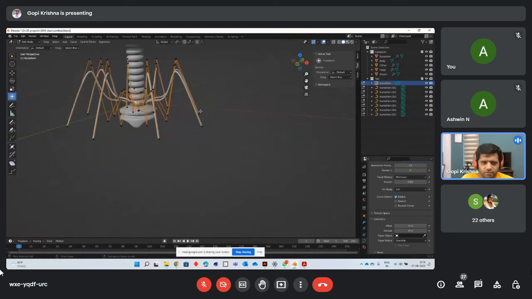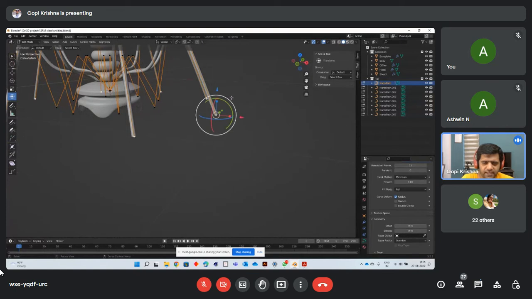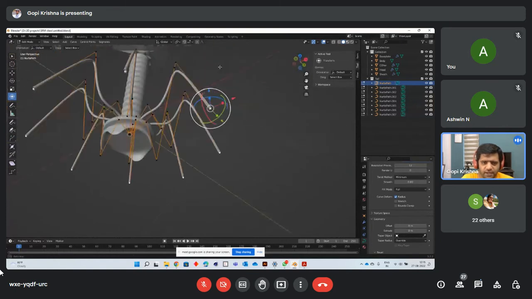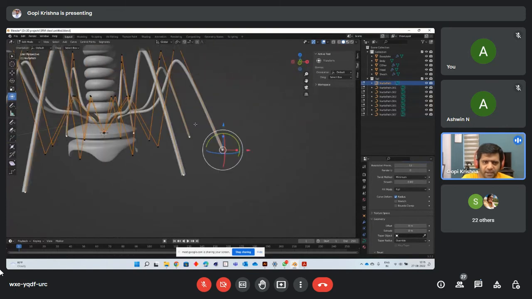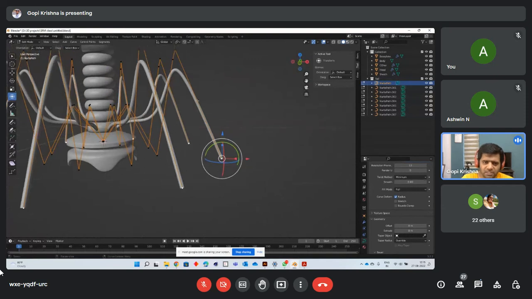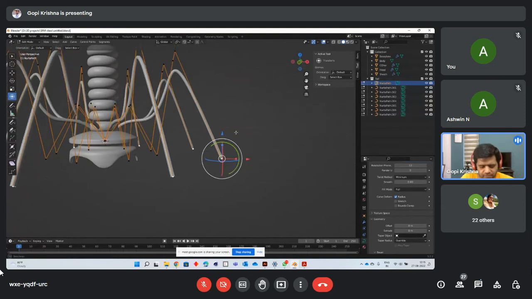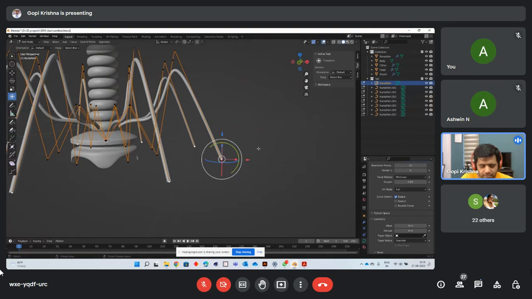Okay. So we can do another thing, which is that we can select the last vertex. Now if you look at that, it's coming as a single line. I mean, it will be better if it is pointed here. So you can press Alt S to scale this down to 0.